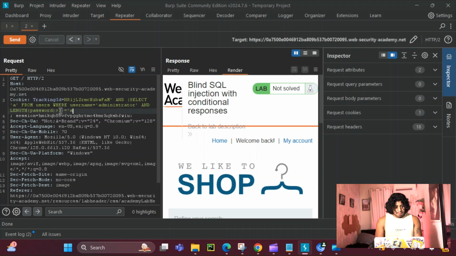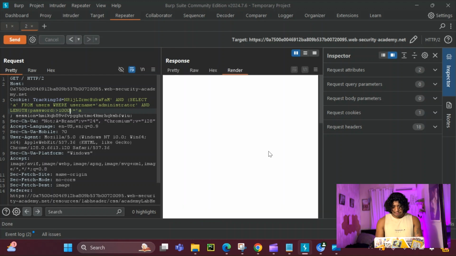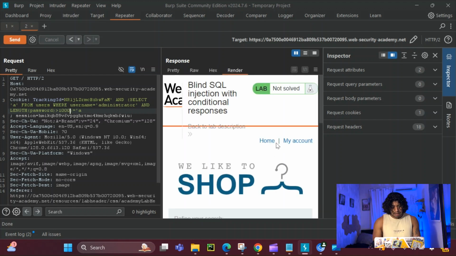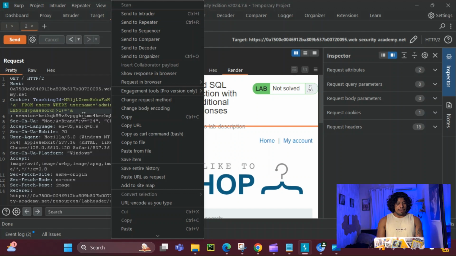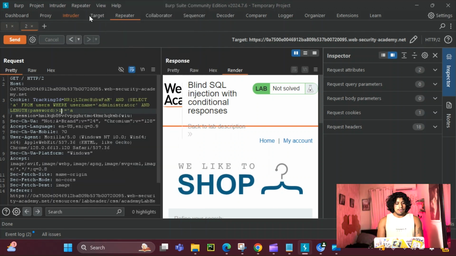So here we've proved that the password is at least 1 character long. What we want to do is determine how many characters this password is. So if we were to give an arbitrary large number, let's say 1,000, hopefully the password is not greater than 1,000 characters. Cool. So we don't get the welcome back message. Again, this is letting us know that the password is not at least 1,000 characters. So we do want to determine that, and I don't necessarily want to go 1 number at a time here. That could get a bit tedious. So I'm going to introduce you guys to Intruder. We haven't used this before. We're going to right click, that's what I did, and send it to Intruder.